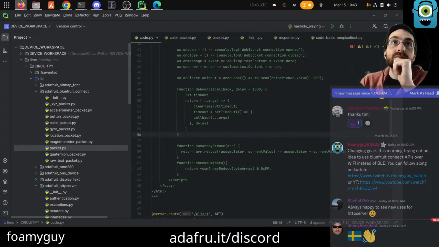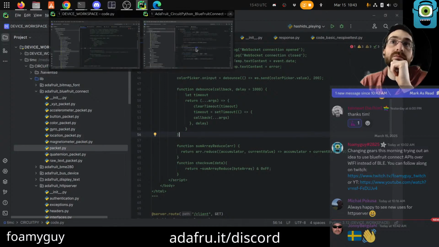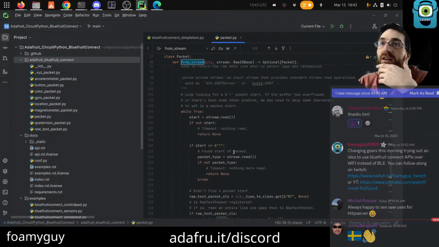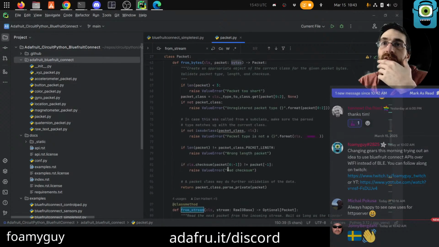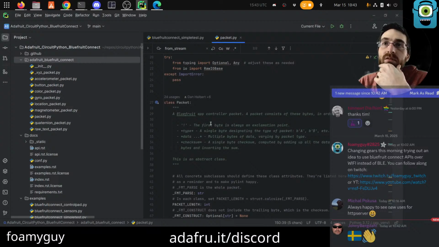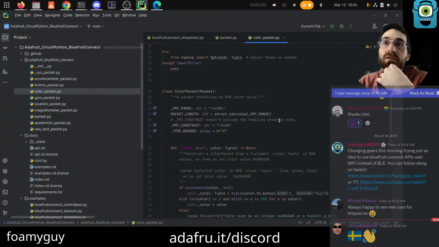All right. So we can do a checksum, maybe. Oh, we can calculate one. It might be correct. The next thing we need to be able to do is create the rest of this packet. So we know we're going to have an exclamation point. I'm going to guess we're going to have a C for color.